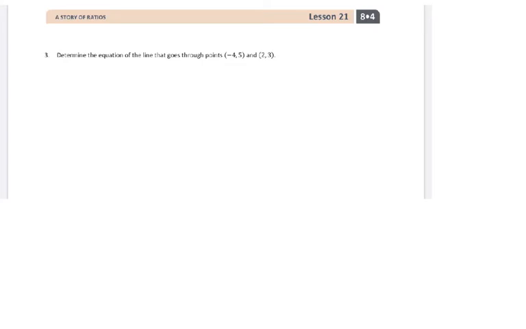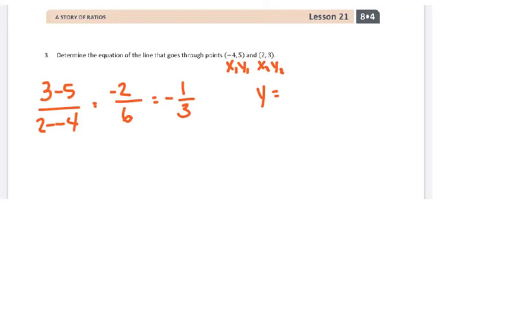So right away, the first thing that I'm going to do is make these x1, y1, x2, y2. So I'm going to figure out my slope. So I've got 3 minus 5 over 2 minus negative 4. And 3 minus 5 is negative 2. And 2 minus negative 4 is actually 2 plus 4, so that's 6. So my slope is, I'm going to simplify this to negative 1/3. So there's my slope. It's y equals negative 1/3 x. And now I'm going to use one of my points that they've given us and my slope to figure out what my y-intercept is. So I'm going to use this first point here.